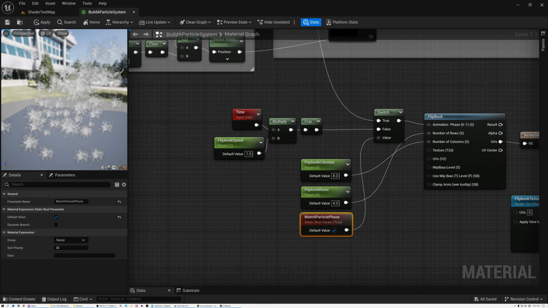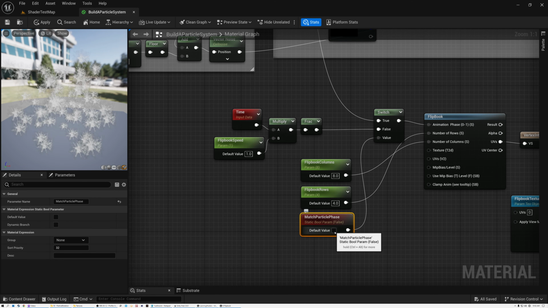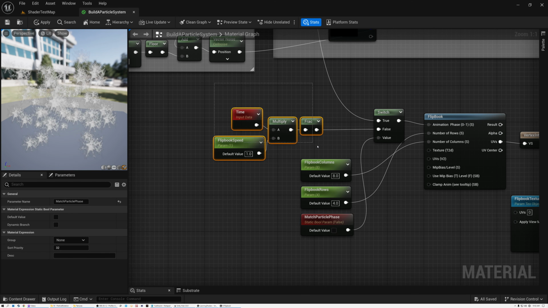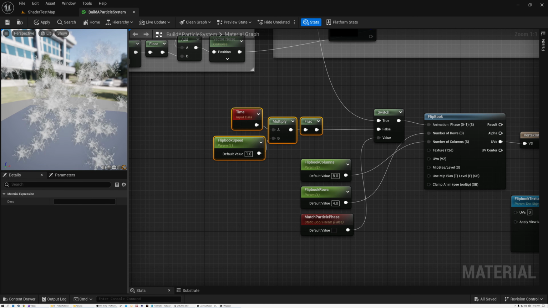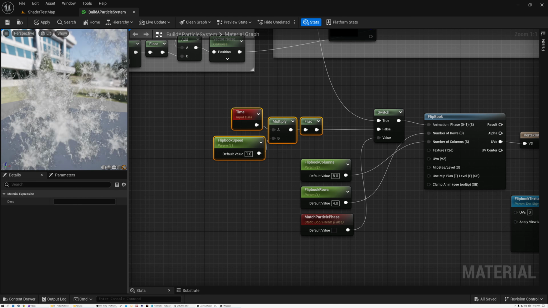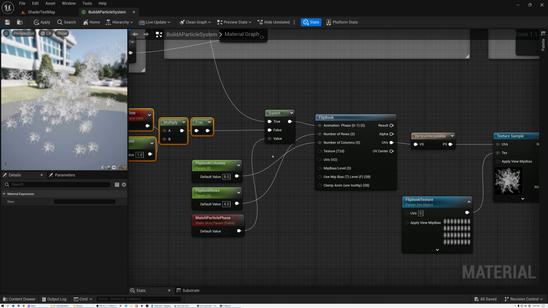And so that way, each of the frames of the animation plays back from start to end over the lifetime of the particle. This one works really well for things that don't loop, like explosions. And just setting a static speed works really well for a looping animation like this water splash, for example, that just continuously loops. All right, so we've got our flipbook effect set up.